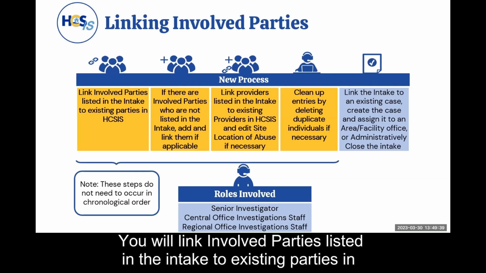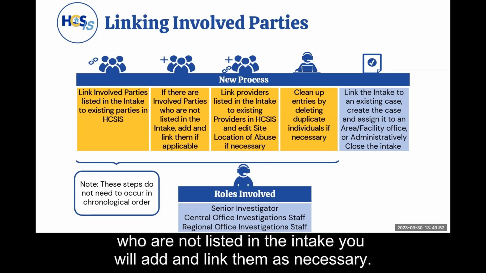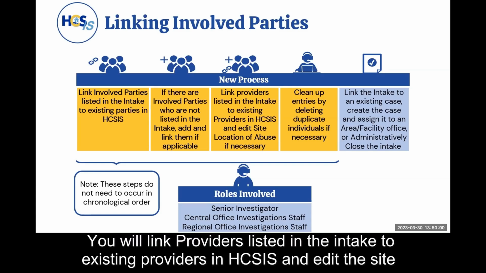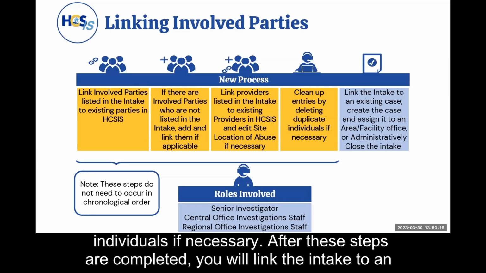You will link involved parties listed in the intake to existing parties in HCSIS via the Edit Involved Parties screen. If there are involved parties who are not listed in the intake, you will add and link them as necessary. You will link providers listed in the intake to existing providers in HCSIS and edit the site location of abuse if necessary. You will also clean up eligible entries by deleting duplicate individuals if necessary.